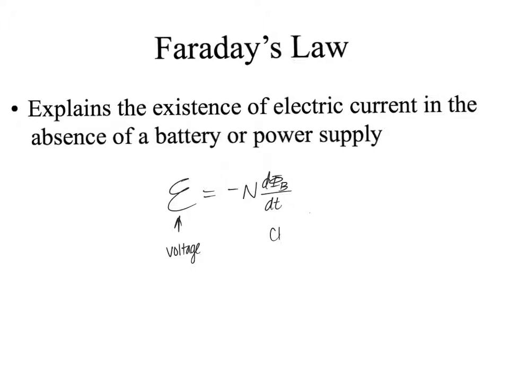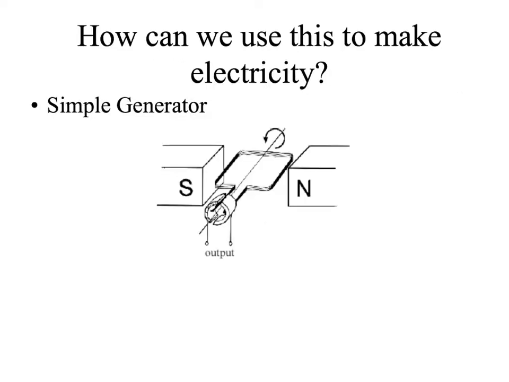It's the changing magnetic flux that allows an EMF, which is an electromotive force, to be created, and we can get a current without a battery. So we looked at a couple of situations of how the magnetic flux can change, and the one that we're going to be concentrating on here is the electricity that can be created by a generator.